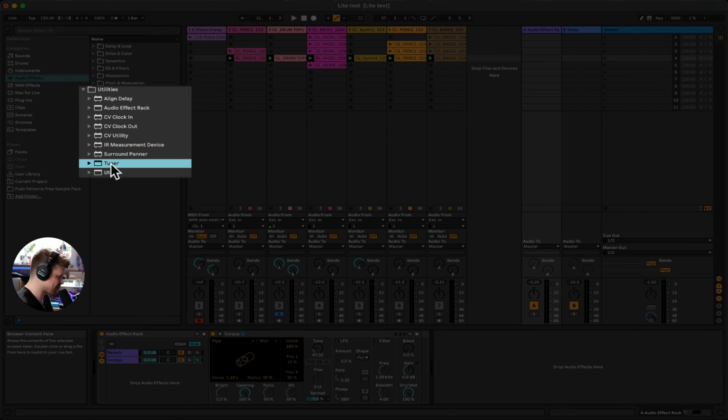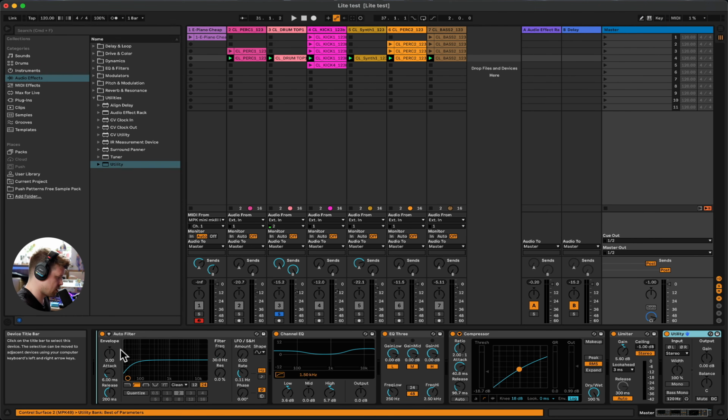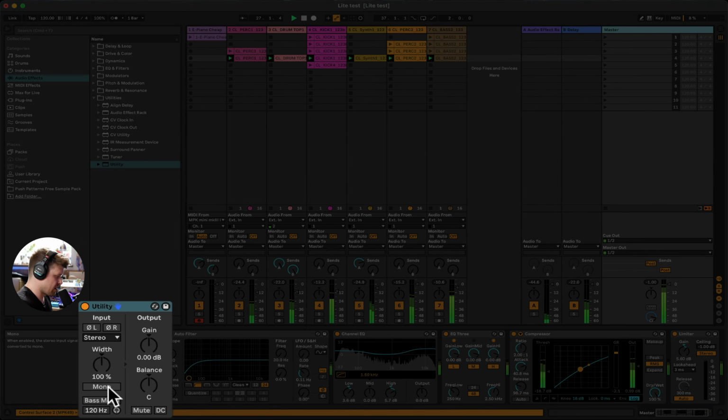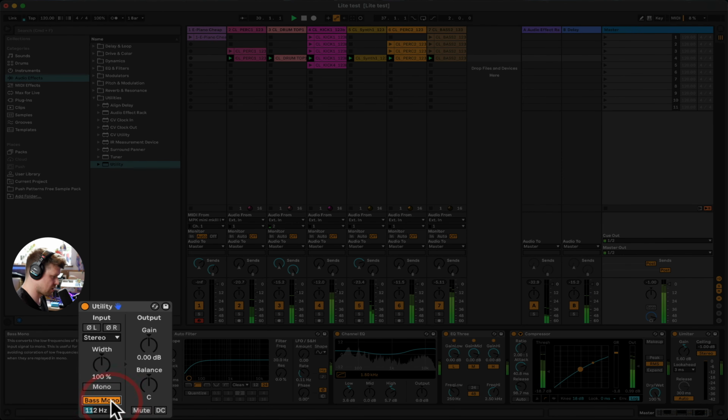The next one is Tuner and Utility. Tuner just works like a guitar tuner. Utility is probably one of my favorite effects in Ableton Live. So I'm going to put this on the master, right at the start. So you have a couple here. You have phase invert. You have a width dial, so you can make it wider. You have a mono dial, so you can make things sound mono. You have a bass mono, which is wicked, so you can check here with this headphone. So that just makes that bass bit down the middle. You have a balance pan and you have a gain.